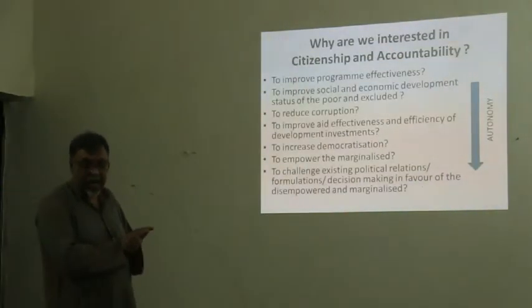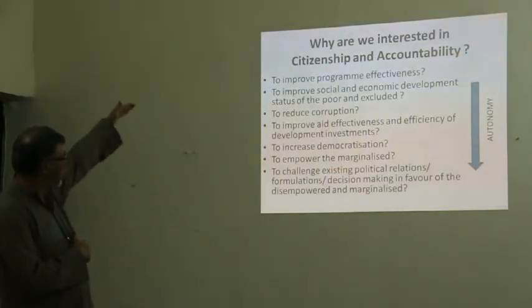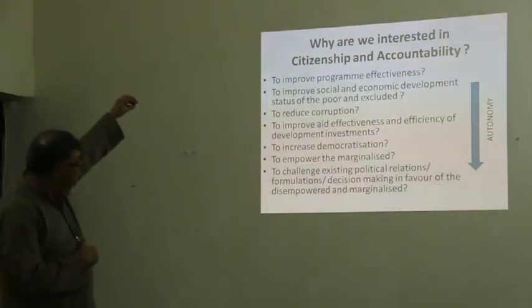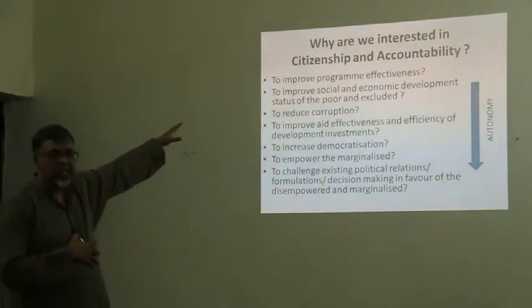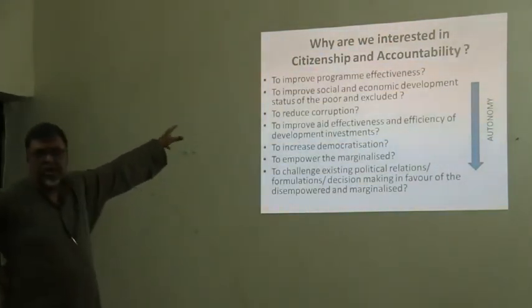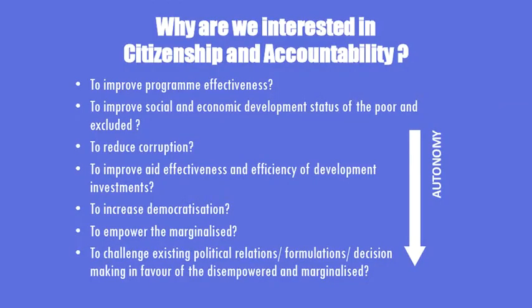So, the large question: why are we interested? And there are so many questions. Are we only in it for, as I said, a lot of donors are interested in it to improve program effectiveness, or let us say to increase aid effectiveness. Some want to reduce corruption. So here the interest is much more on the part of the donor. Facilitators come in to create a methodology which gets the community experience of service delivery.